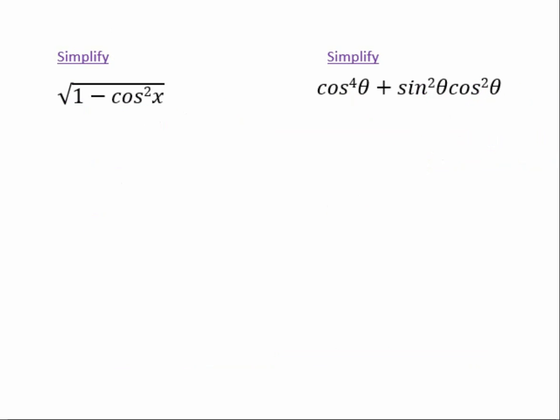So a few others. So 1 minus cos squared theta. Well, I know that is the same as sine squared. Oh, I said theta, but it says an x there, so it doesn't really matter what that angle is as long as it's staying the same. And if you remember, this means sine x squared. So whenever you square something and square root it, you just end up with sine x. So that is the same as sine x. That's a simplified version. And now this one definitely looks more confusing, but like I said at the start, if there's something I can factorize, I'm going to do it.